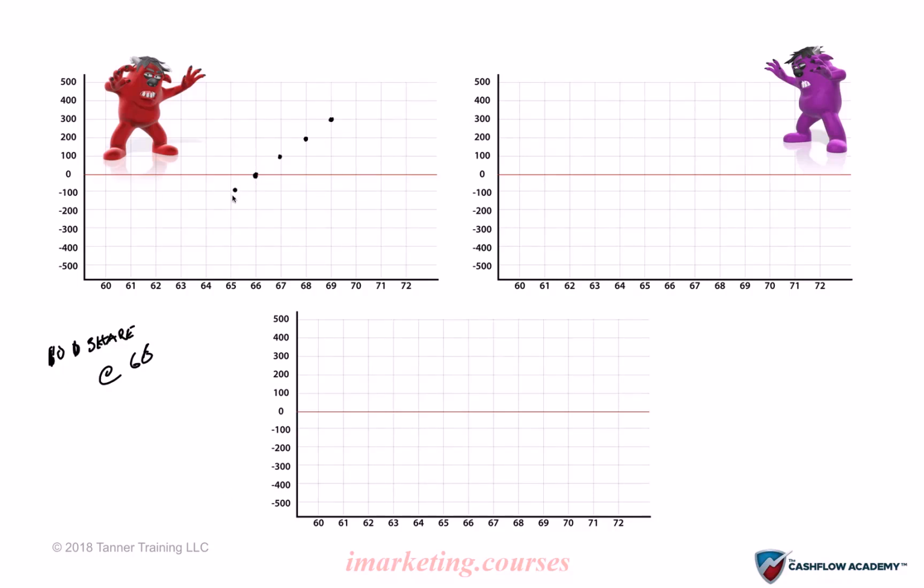But if it goes against me, this would be scary, right? So what side is the monster on? The monster is on the losing side. In other words, the more I lose, or the more the stock goes down, the bigger this monster becomes. Do you see that? The more I lose. At $61, I'm down $500. That's a pretty big monster. So I can see that the further down the stock price goes, the bigger the monster gets, the bigger my headache gets, the bigger the problem with this trade gets.